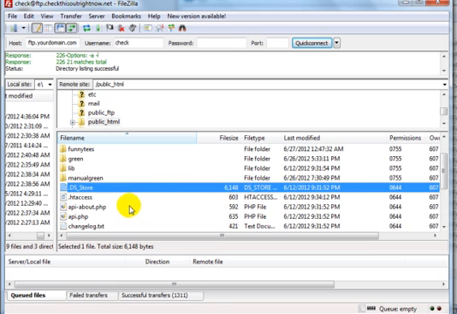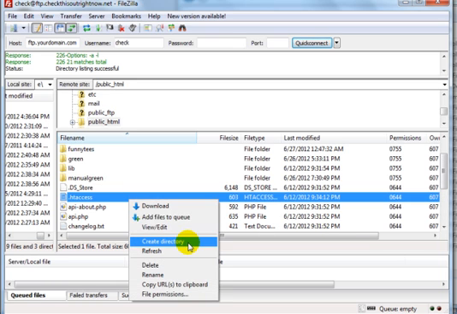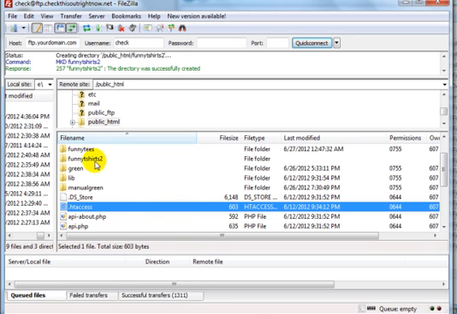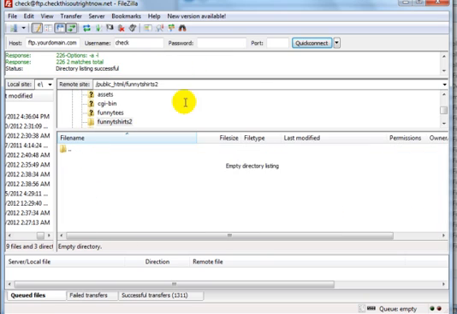So what I need to do is simply right-click, click on Create Directory, and create a directory. So let's say, for example, that I am creating a blog on t-shirts. So I'm going to call this Funny T-shirts 2, click on OK, and I'm going to open this folder.